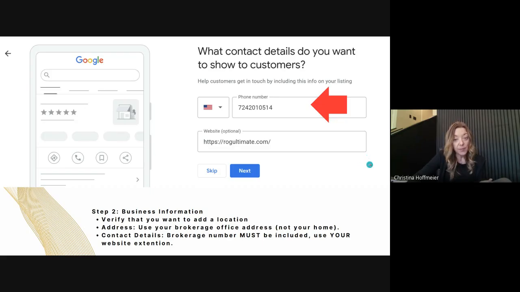Because we all know what happens is when leads go into the general website, they may not get to you unless they mention you or select you individually. You want to make sure that your leads are uniquely yours. So when somebody goes to your specific website with your extended URL, fills out a form or requests a property tour, it goes straight to your email and it doesn't go anywhere else. I don't see it. Kat doesn't see it. Kathy doesn't see it. The only person that can see it is you. So you want to make sure you put in your extended URL.